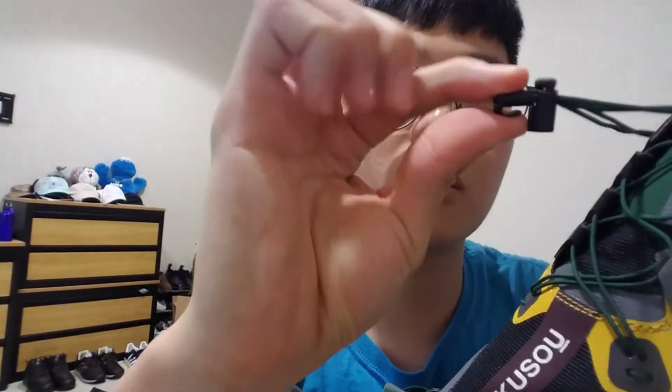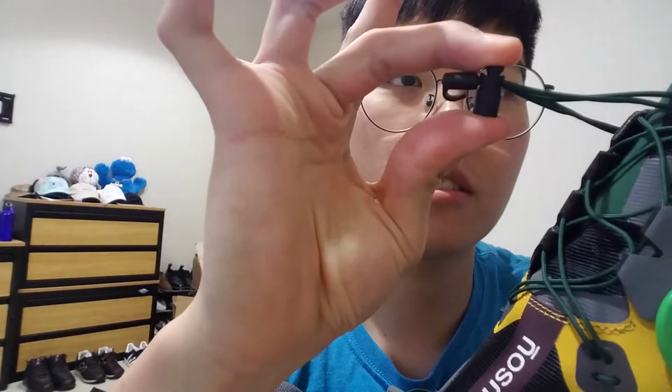And this one, it's like a shoelace, I don't know what this is called, but okay, the shoelace looks like this. There's a Nike swoosh on here.